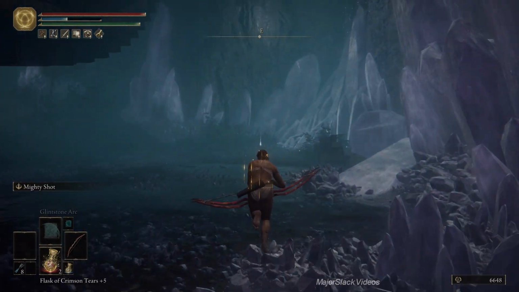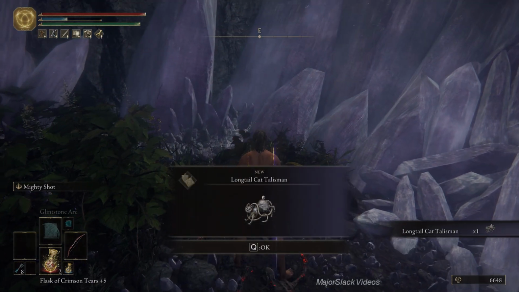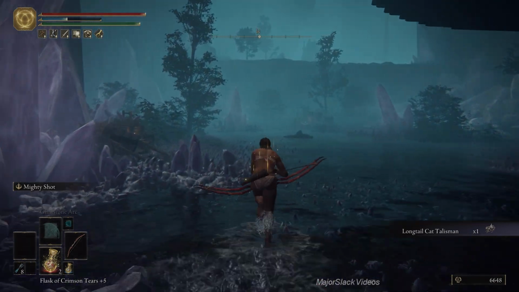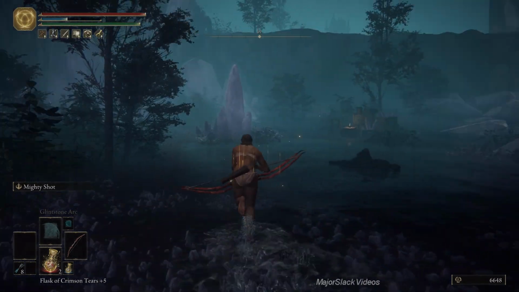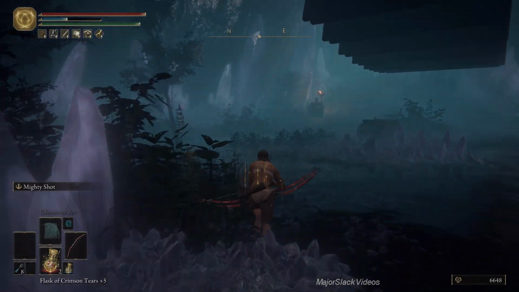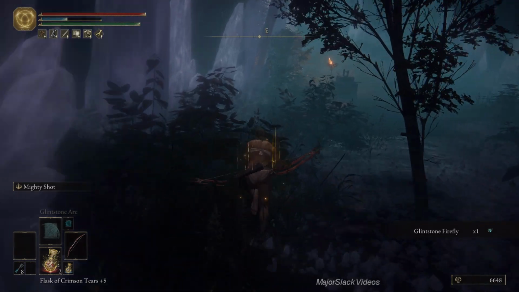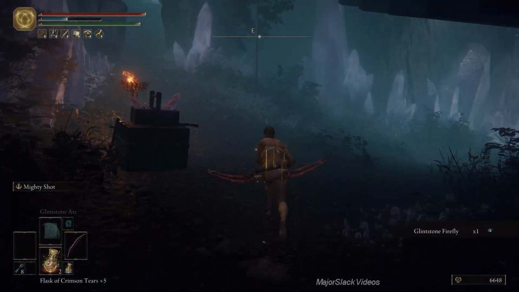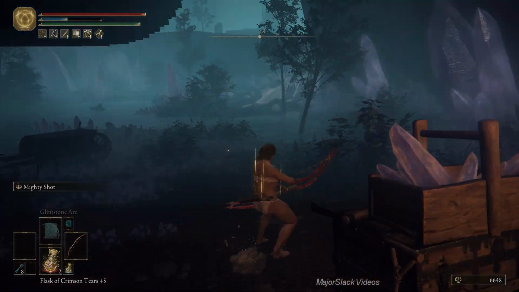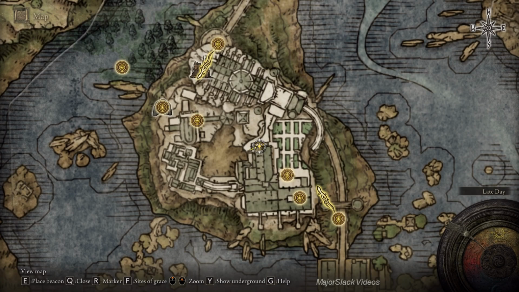And finally, don't forget the Longtail Cat Talisman, which will reduce fall damage as long as you're not doing a fall that will kill you. Strike that. It will eliminate fall damage, as long as you're, once again, not dropping from a height that would normally kill you. But if you're dropping from a height that would normally do damage and you have that on, you won't take damage. Right, so that is the bottom of Academy of Raya Lucaria done.